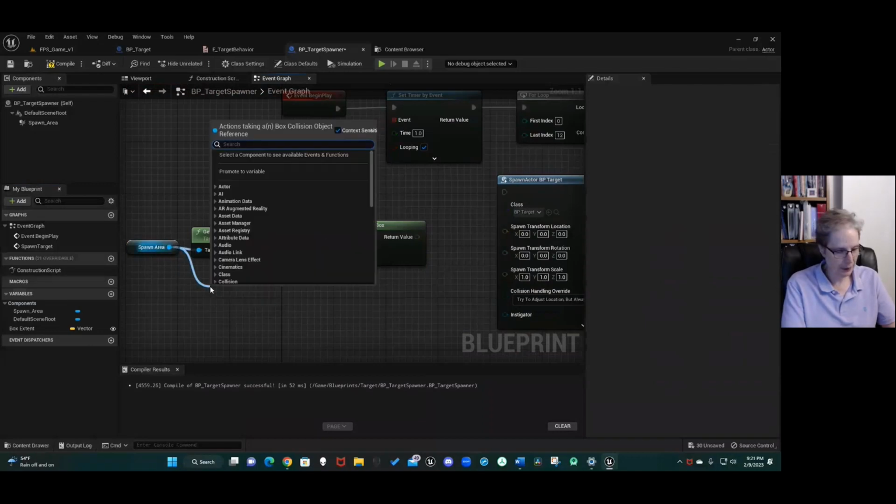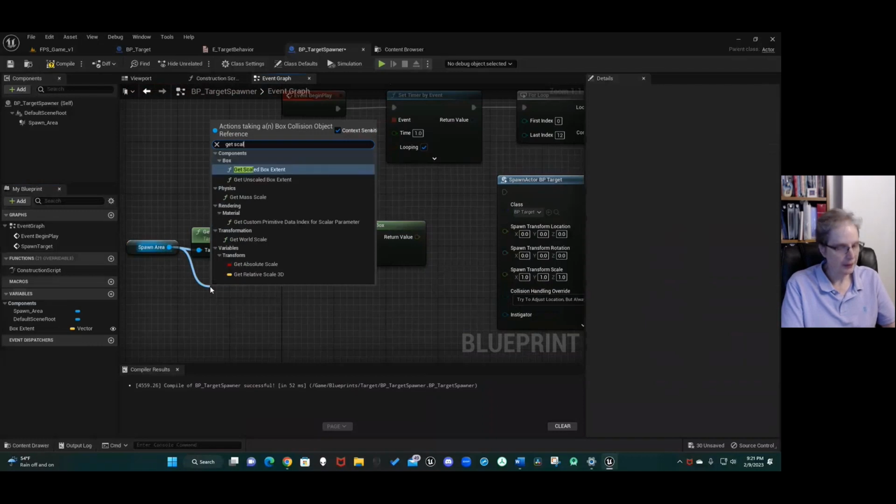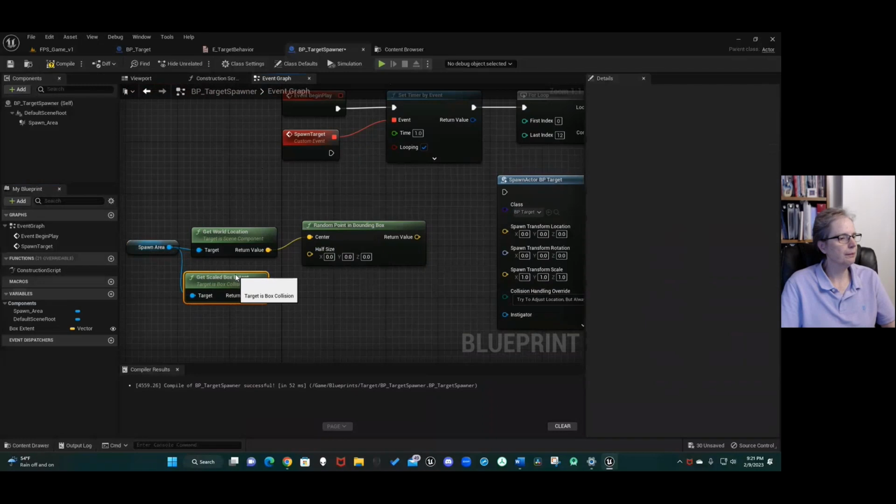And now what we're going to type is get scaled box extent. And we're going to connect the return value to the half size. So this is what we have so far, and this is what your connections should look like thus far.